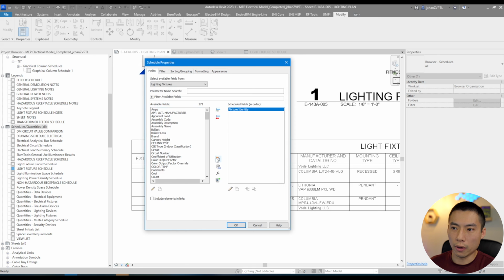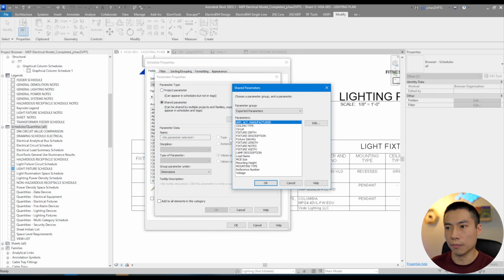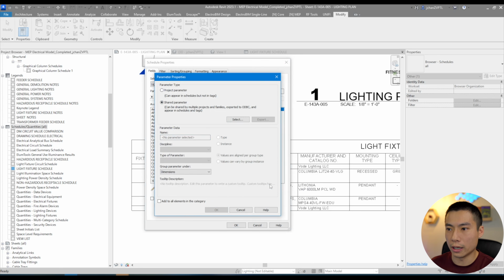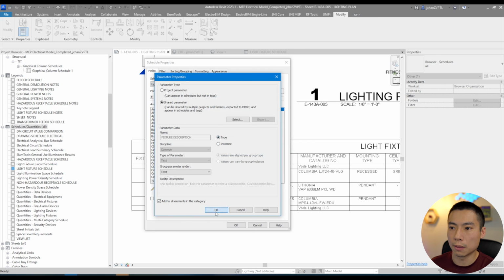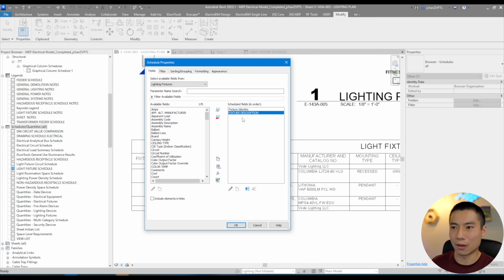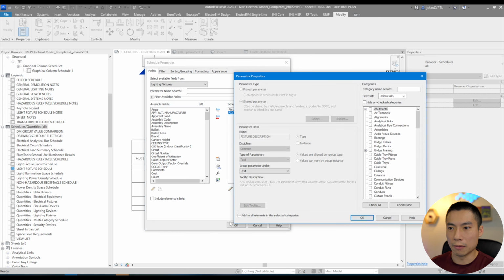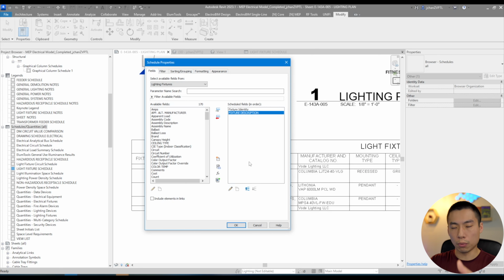So I would add them all in here. I mean, it would take a little while for me to do every single one. Whoopsies, I would do by type. Okay, so there's the second one. The important thing to click is that button at the bottom. As long as you have this clicked, this schedule will actively push parameters to all your families. And then anything that you bring into the Revit model will have these parameters available to you.